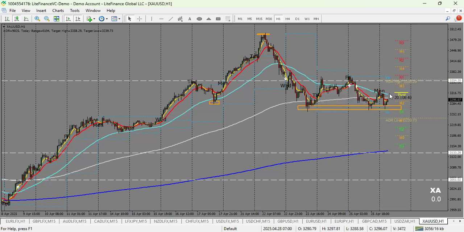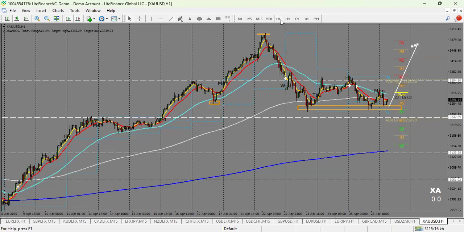You can see the consolidation around this point. It's showing like it has formed a reset here, but price has not broken this zone, and you can see it is simply rejecting it. So I am still on the bullish market structure on gold. Although I should be looking at this zone also, I do not see price breaking the zone. So the bullish market structure still stands, and this is an area of a peak reset.